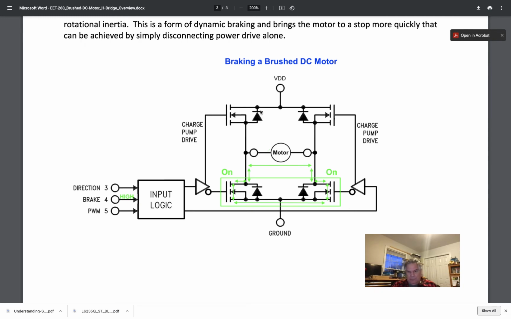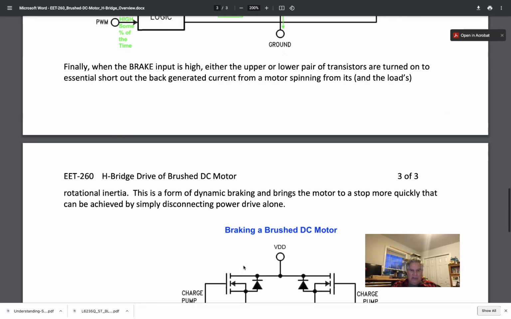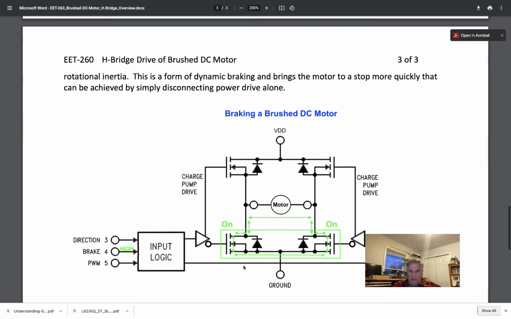The diodes, of course, perform a function for us, reducing transients when the motor is turned off, because it's a big inductive load. And there are also some parasitic diodes with the same arrangement in the MOSFET. But understand that these diodes also help turn off the motor properly, and protect the MOSFETs from seeing incredibly high inductive voltage spikes on their collectors or sources or whatever terminals. And that is how you control a brushed DC motor with an H-bridge.